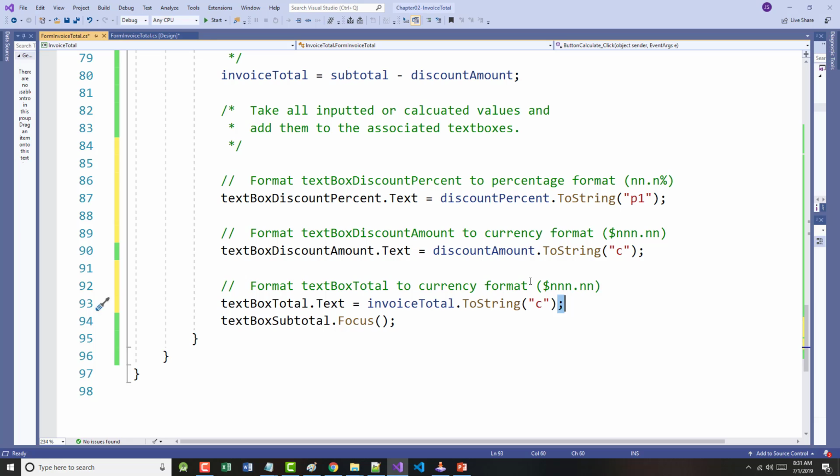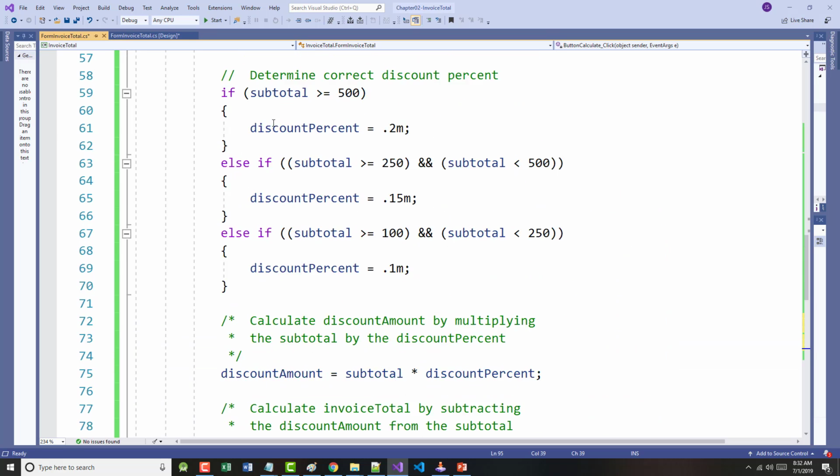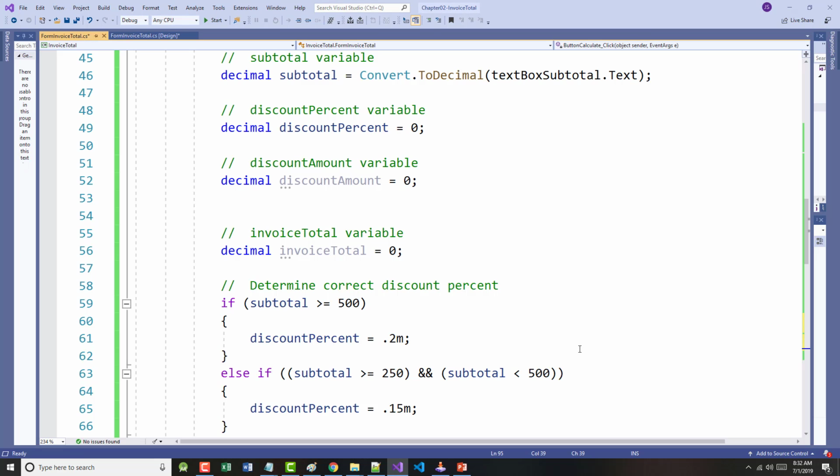And finally, set the focus back to the subtotal field.